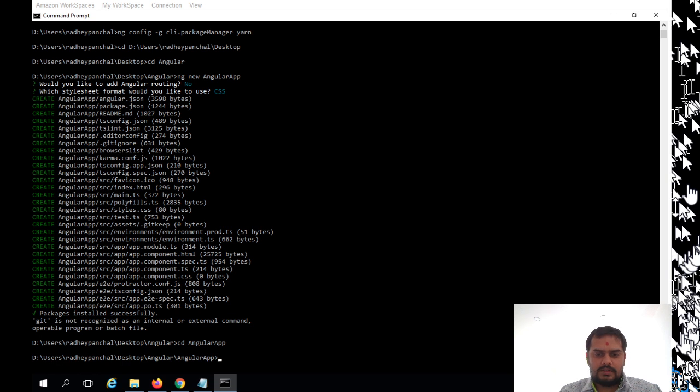How can you run this project? So ng means Angular, and then s means serve, and then o means open in a default browser, and you just click enter.